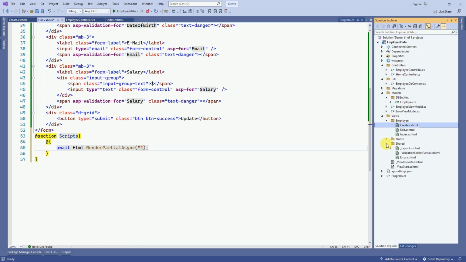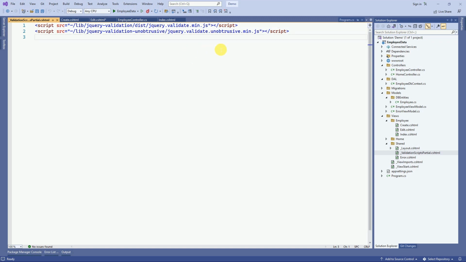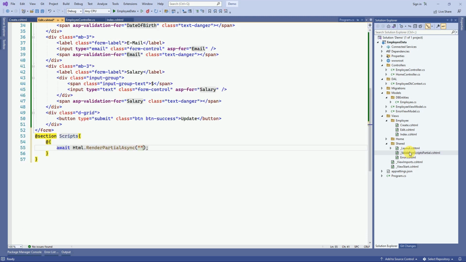Here we have to paste that partial view which is available in the shared folder. This is the partial view which is responsible for all the validations. These two scripts will be called in the edit form, so that these validations will work from the client side. So just copy this partial view name and paste it here.